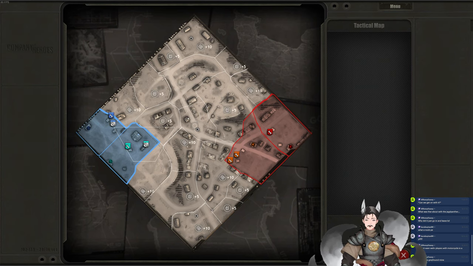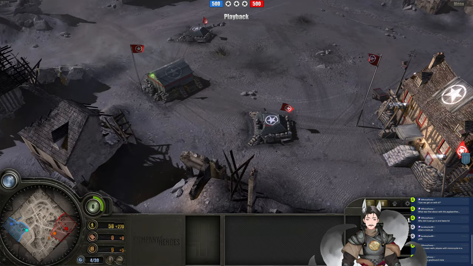Wehrmacht quarters going on up. We got the pioneers heading up north. Wehrmacht quarters here, so he's probably going to send one pioneer back down here and probably one pioneer to either the fuel or munitions points here. U.S. engineers heading down here. This player's only gone for one engineers.